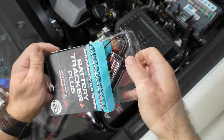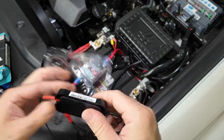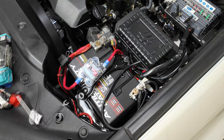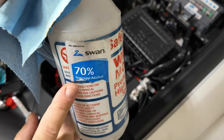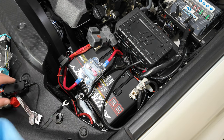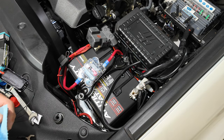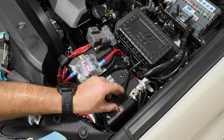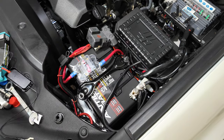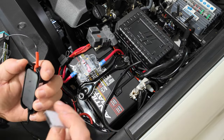Installing the Battery Tracker Plus is super easy. The package comes with a Velcro attachment as well. I used isopropyl 70% alcohol to clean both the tracker and the battery to get a sturdy glue there. And I also used the two screws with their washers that came with the battery from Antigravity Batteries. Those two screws went on the top of the two terminals.